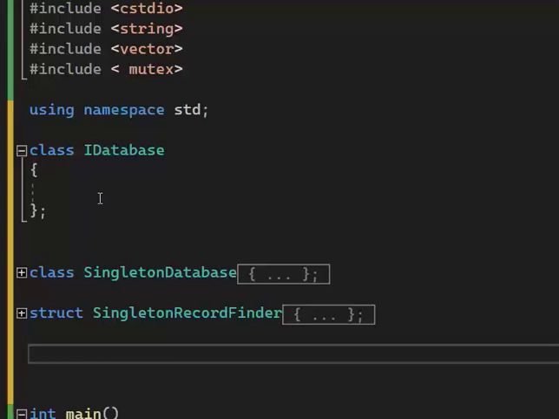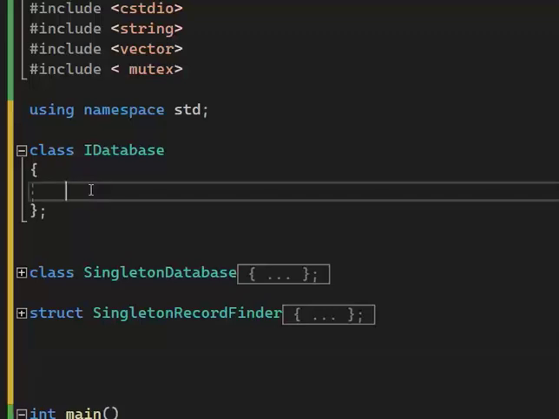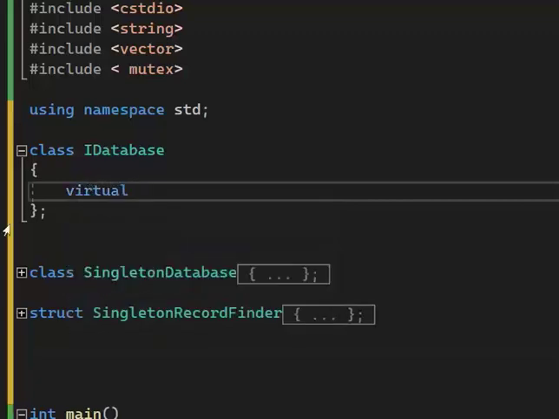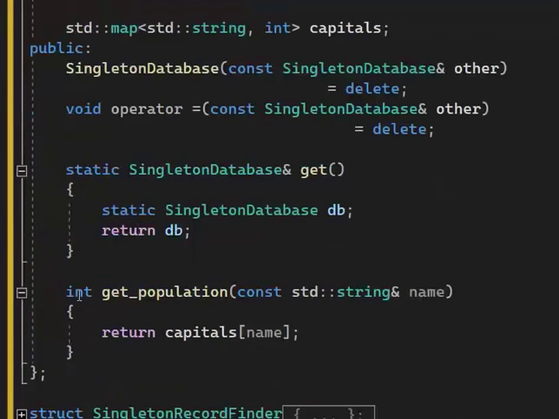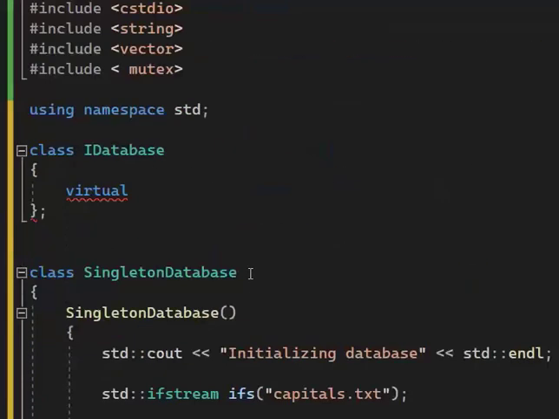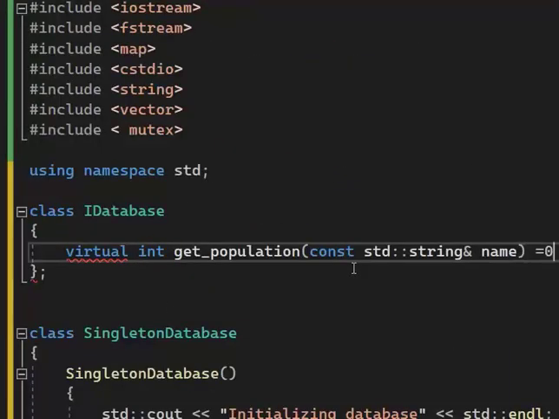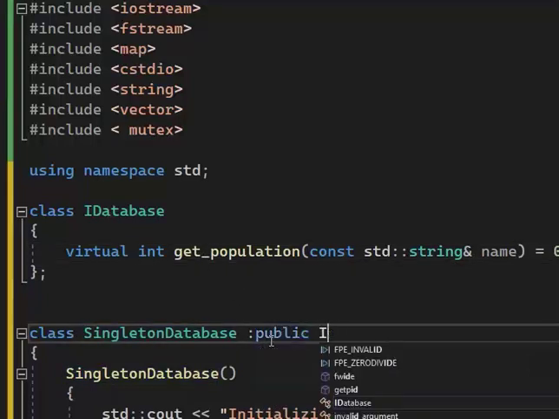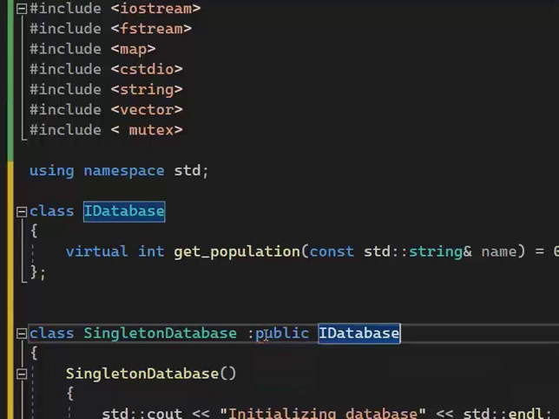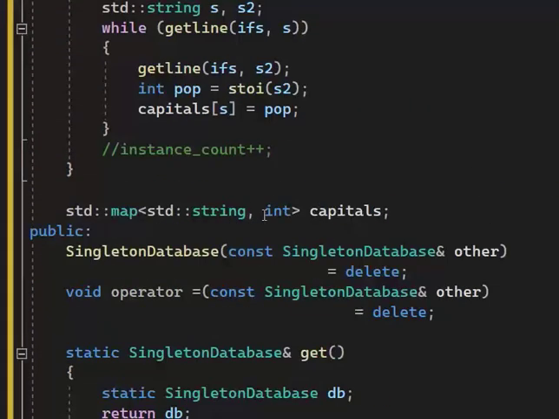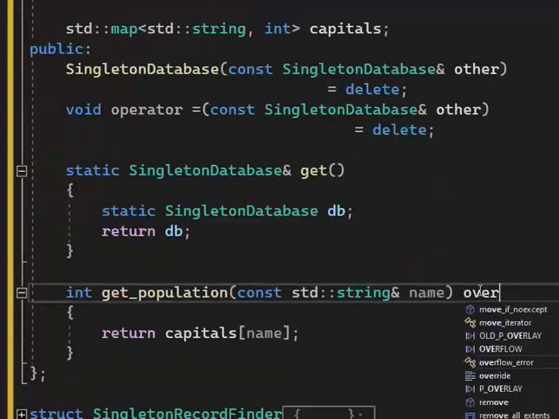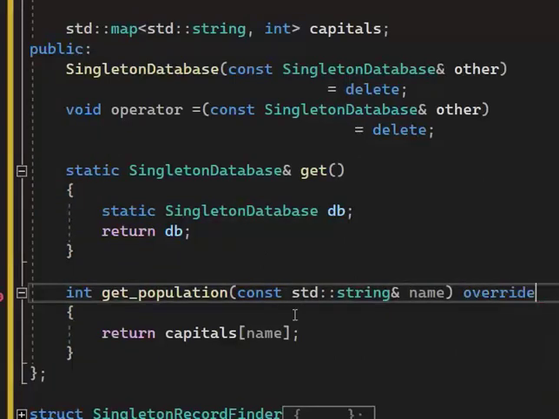I will have a virtual function, assigned as 0, pure virtual, and I will inherit this class from iDatabase. It's just practicing. I will leave this class alone. I just don't want extra errors when I build the class.